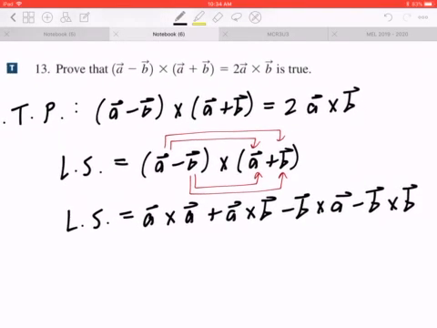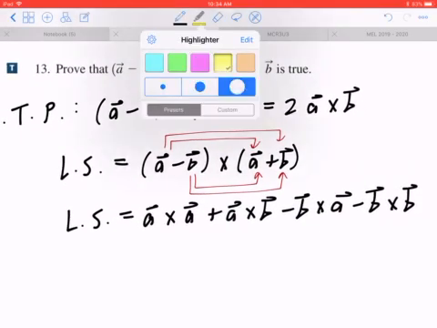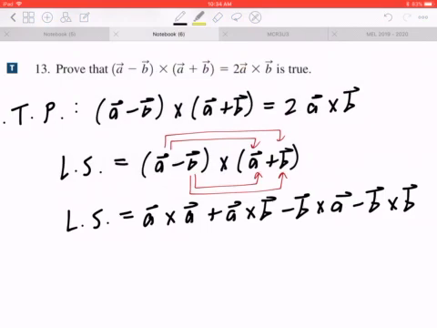Now before we keep going, you really want to begin with the end in mind. Your ultimate goal is to show that this equals two times a cross b, which means if I'm focusing on the middle terms, even though there's a cross b and negative b cross a, since you want two times a cross b, you want to rewrite this only in terms of a cross b.